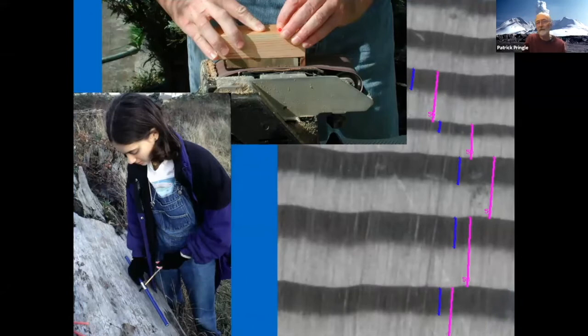Radiocarbon is very powerful for understanding our history, especially human history. Of course, there's a lot of work involved. You have to take samples of the trees, and you have to sand them down, and then you measure the trees. This is Rosalie Lamb back in the 1990s. She was a high school student then who volunteered to help me out. And she eventually went on to get her master's degree in geophysics at MIT, and now she's teaching high school in Maine.